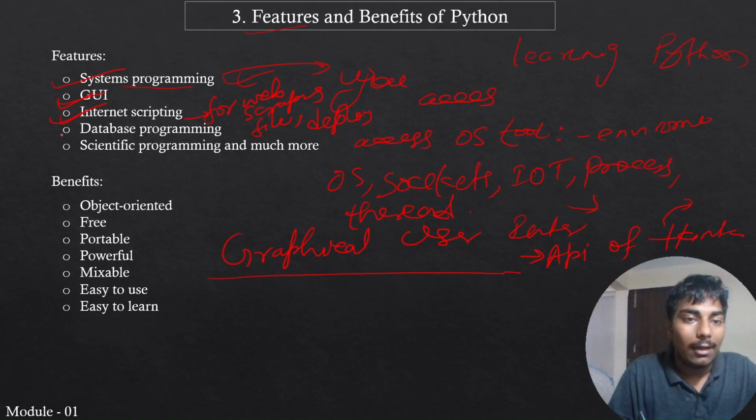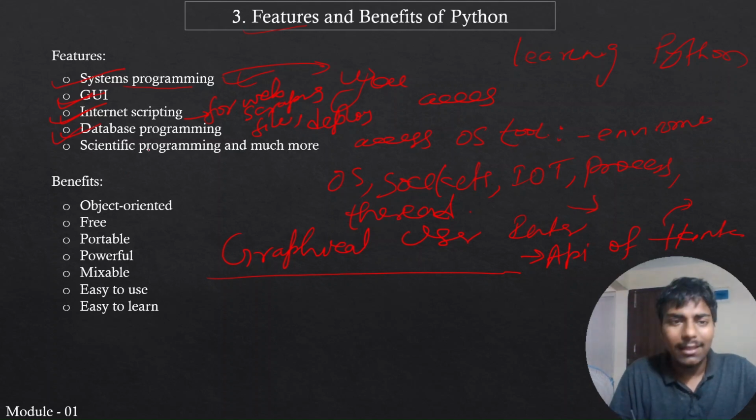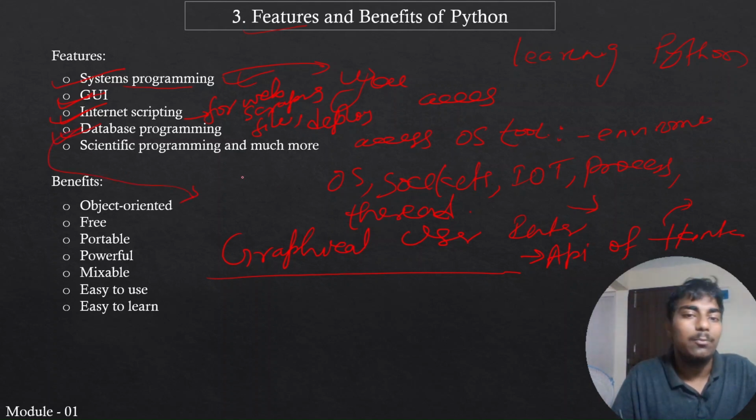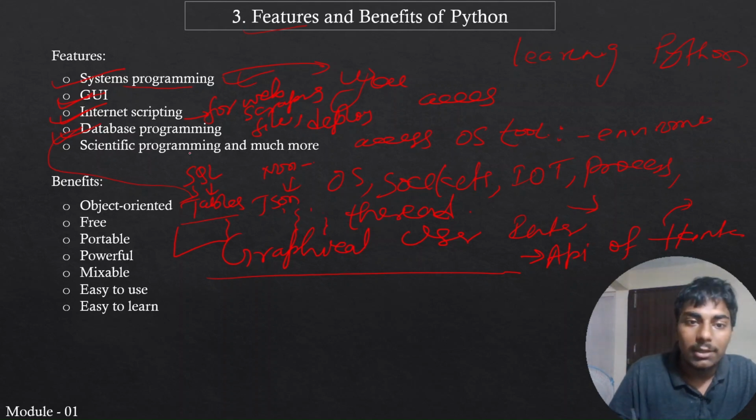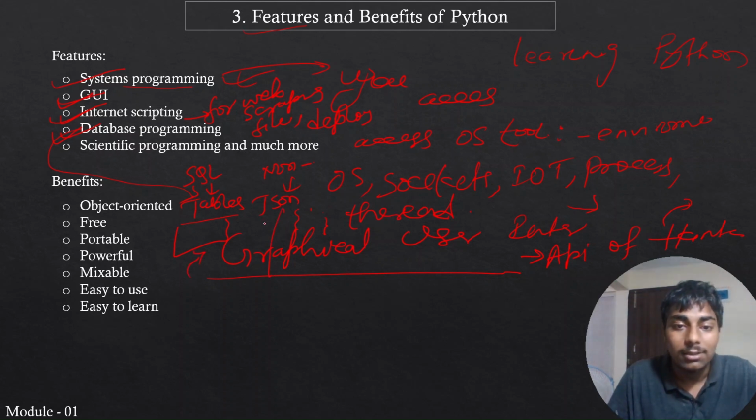After that, there is database programming. Let's understand a little bit about databases, because it is important. There are two kinds of databases, SQL type and non-SQL. In SQL, people are storing data in tables, and in the other, people are storing data in JSON format. I am calling it JSON format, but people call it non-SQL. So here there is something like a table, and here there are objects, right? People are storing everything in objects, and you can use Python to manipulate it. You can perform CRUD operations here as well as in non-SQL.